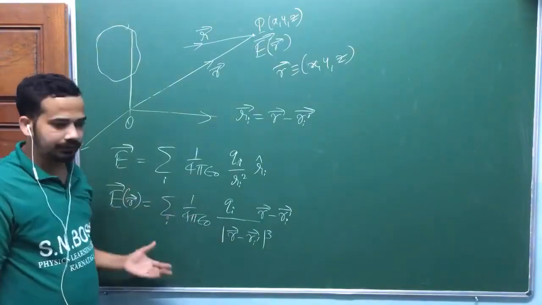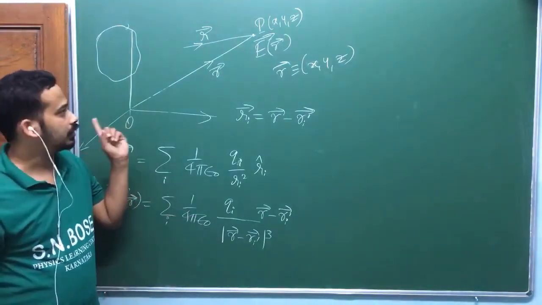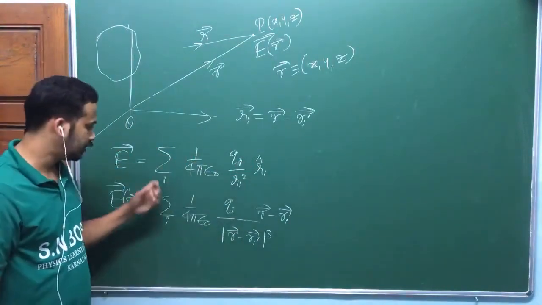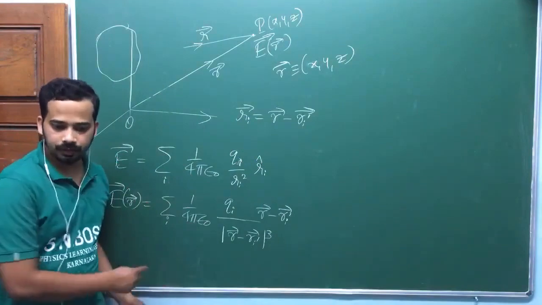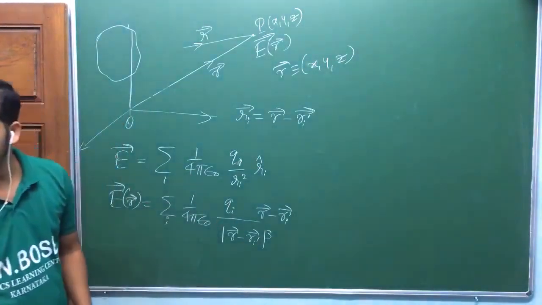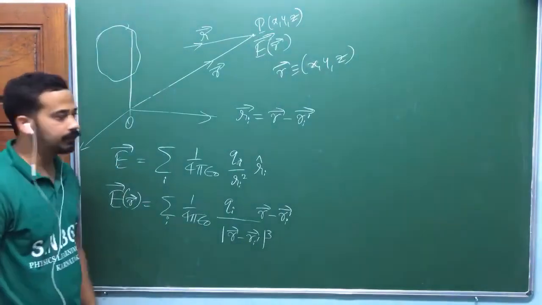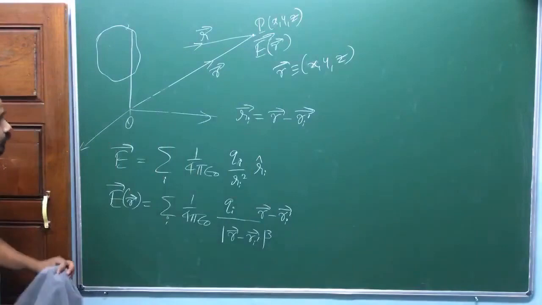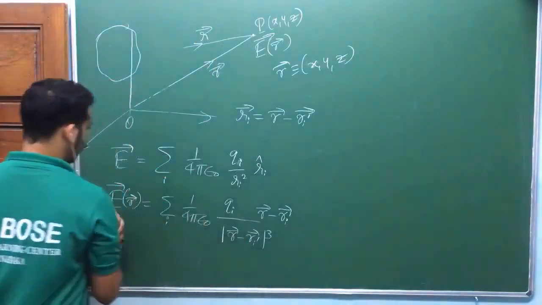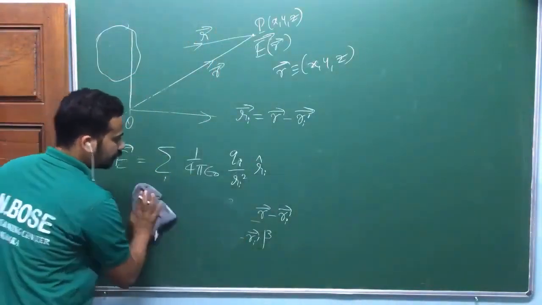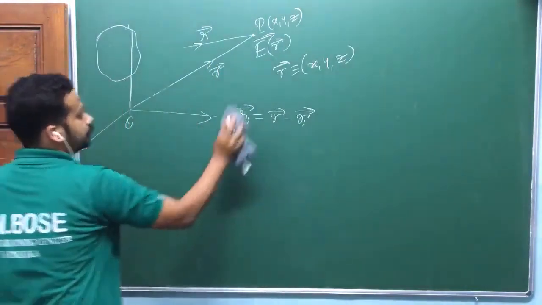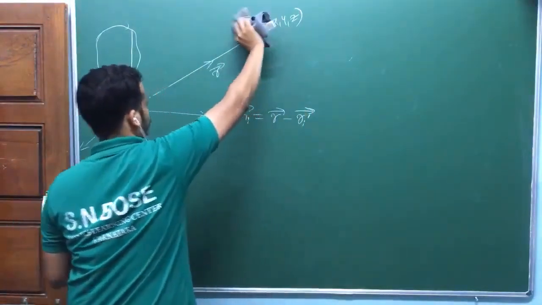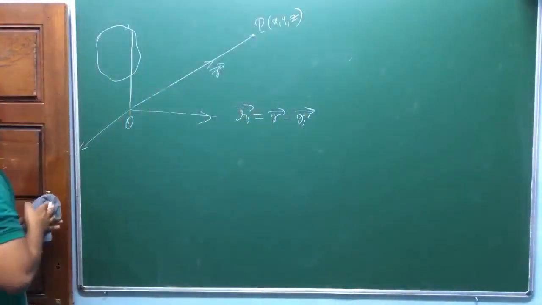Because these rules exist for one charge, am I right? We defined Coulomb's law initially for one charge. Then according to the superposition principle, we made the summation, isn't it? Like that. We have to first define the electric field for one small charge, we call it elemental charge. Can I call it like this? Elemental charge. Is that okay? Let me rub out this one. I call that one elemental charge.